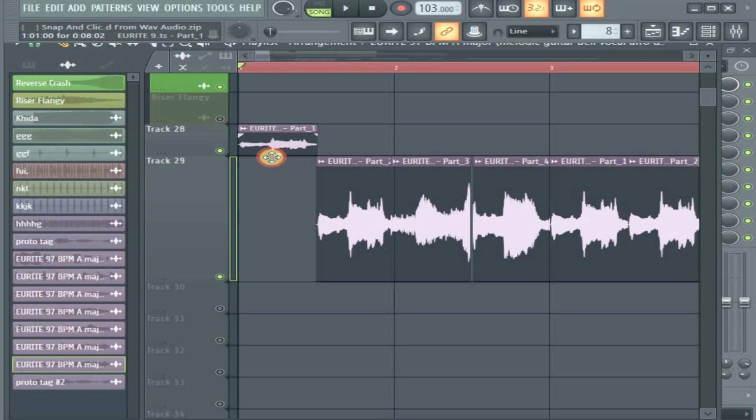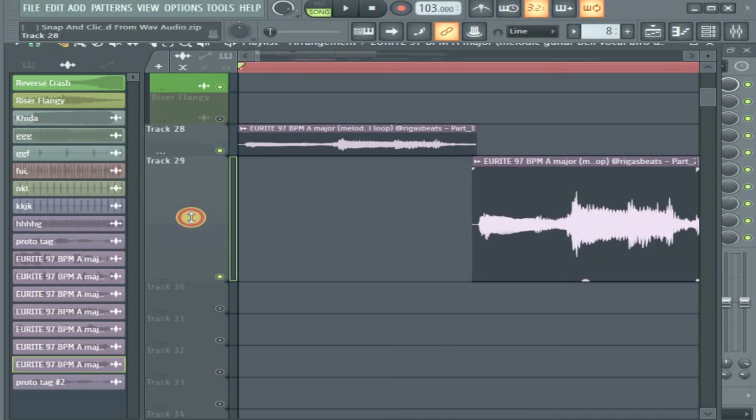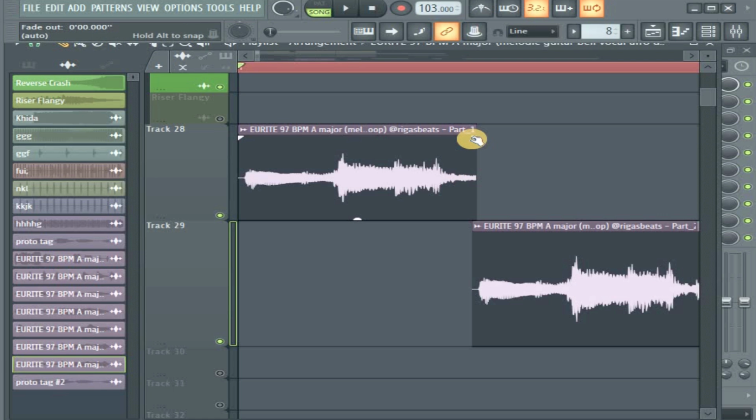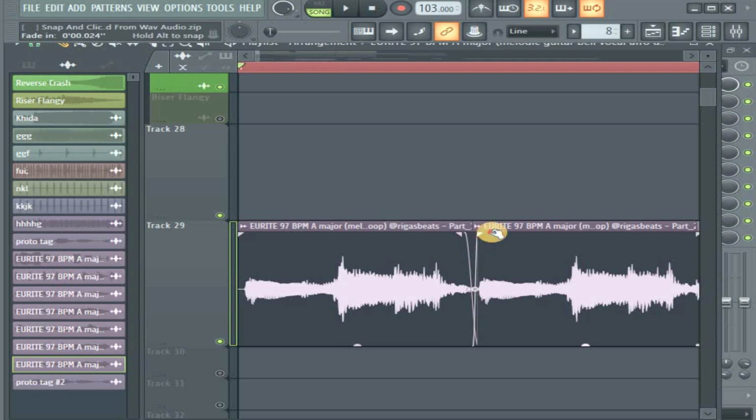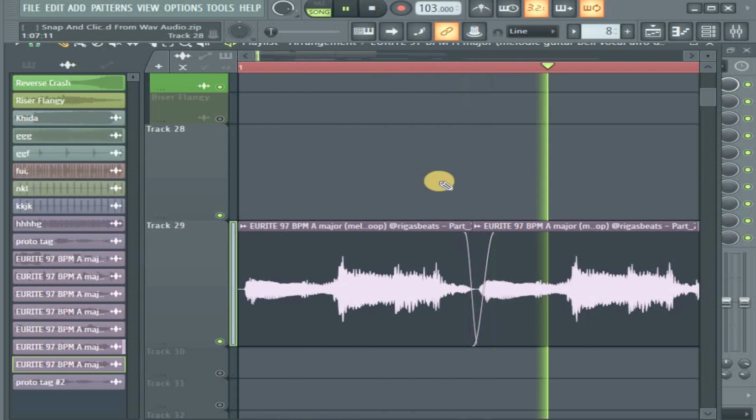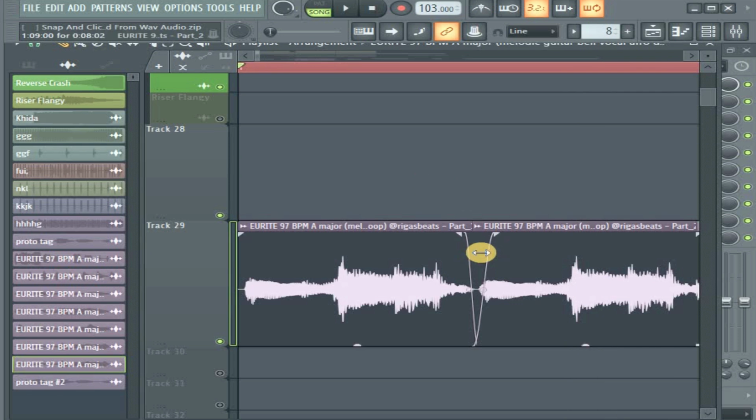So let's just take this first one for instance. In FL there's a special way to do it, but let's just look at these faders here so that everybody can follow up. It doesn't matter the DAW you use, you follow up. So we just put a fade out there, and we also need to put a fade in here. So hear it. Hear that? The click sound is gone. Let me remove the fades so that you hear it.